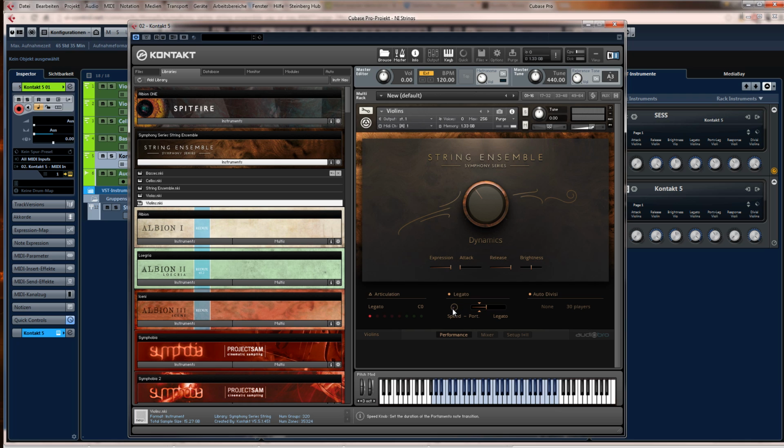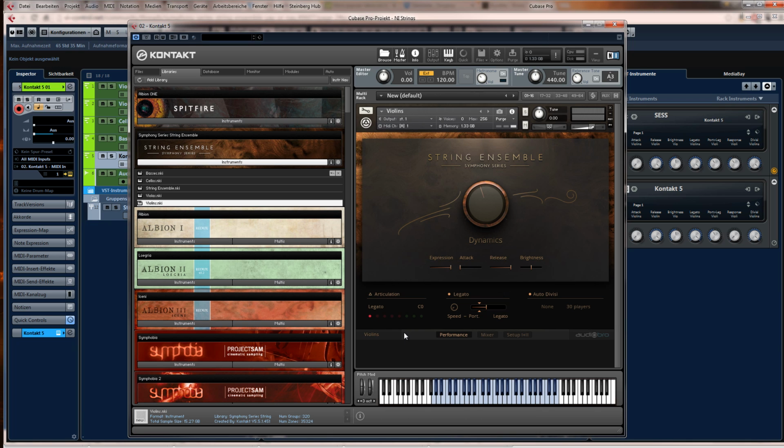And with this little speed knob, I assume you can shorten the portamento transitions. Yeah, exactly. So you can actually match the portamento time to your song tempo. You might be able to right click, and then you can assign any MIDI controller to the speed knob, so you can change the portamento speed on the fly within the MIDI channel.